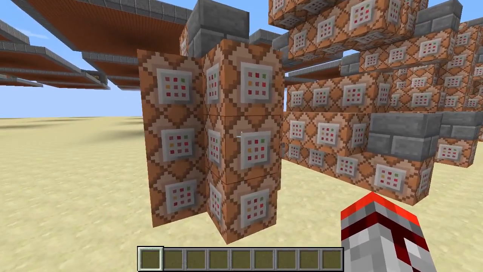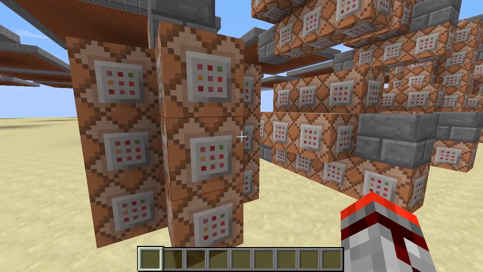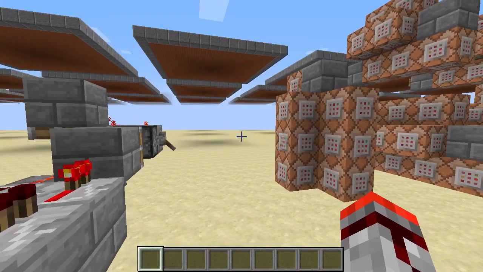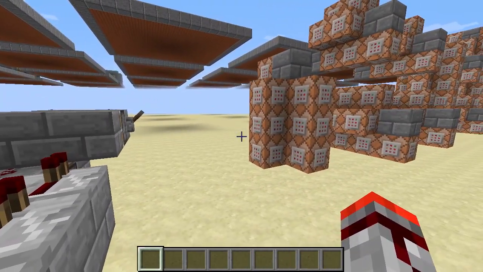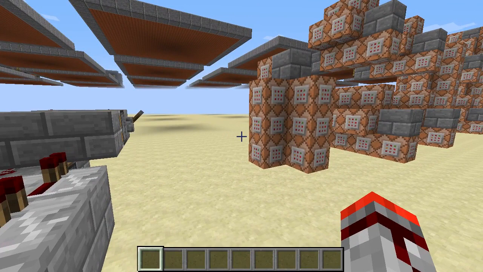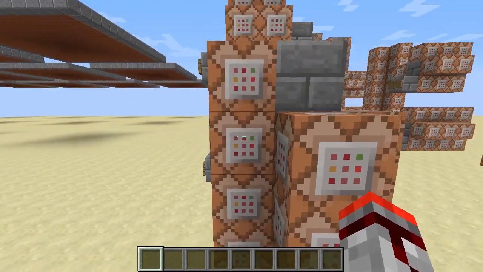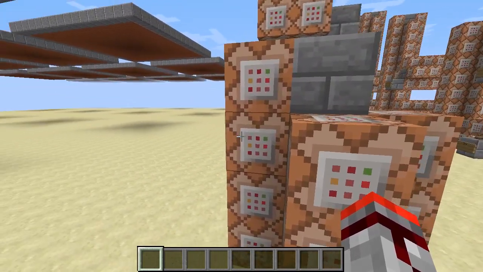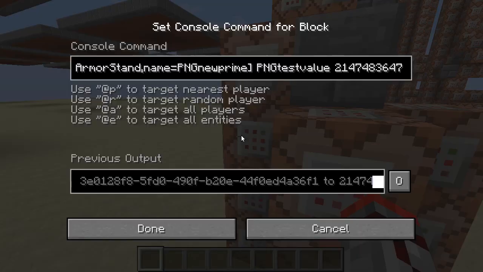So basically, recap, what we do, we store the test value we have into all of those different entities. We divide them, and if the remainder in any of them is 0, in other words, if it is divisible by any prime number we already generated, then it's going to set the prime variable in the controller to 0. And that's what you're going to use from now on to test if the number is prime or not. Because now, if it's 1, it is prime. If it's 0, it's not prime.